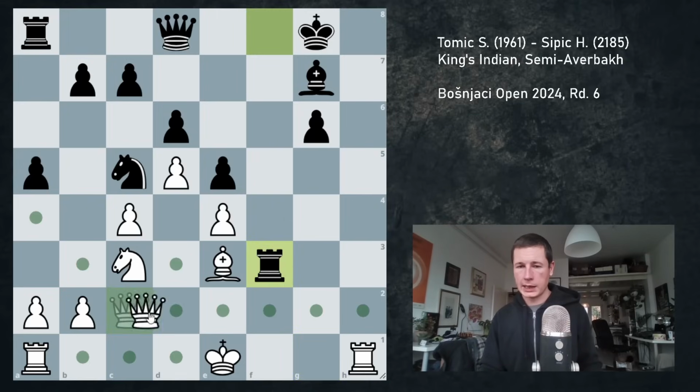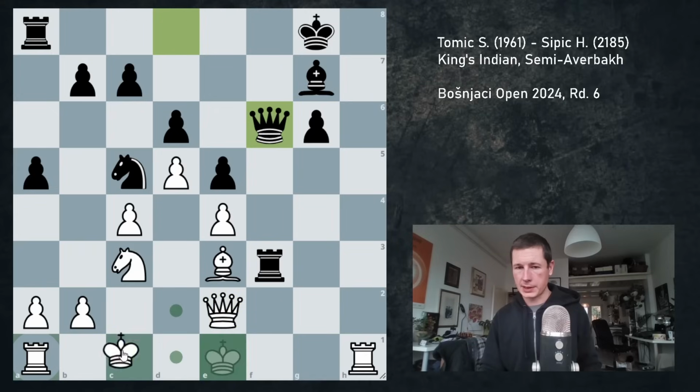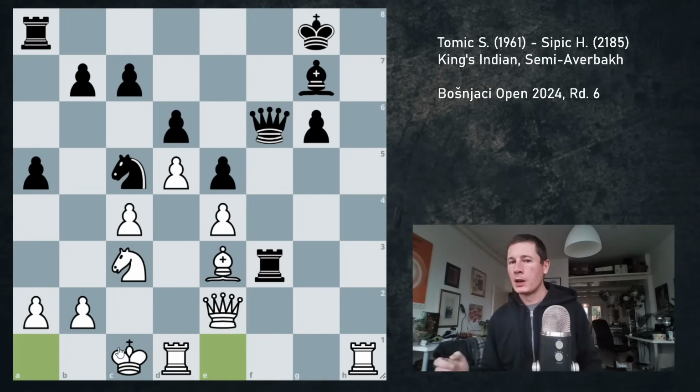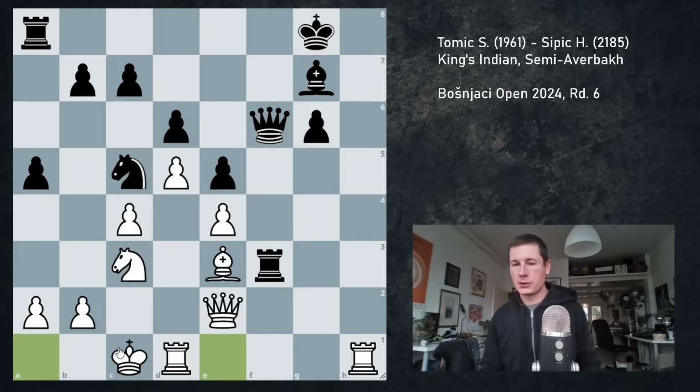Rook takes. I can go queen e2. The rook has to move, or the queen has to defend. So let's say queen f6 and castles queenside. When I look at this, this seems absolutely perfect. The fact that I don't have a light squared bishop is irrelevant. Of course, he had given his bishop back. The fact that I'm a pawn down actually helps me. This is a very pleasant position to play.